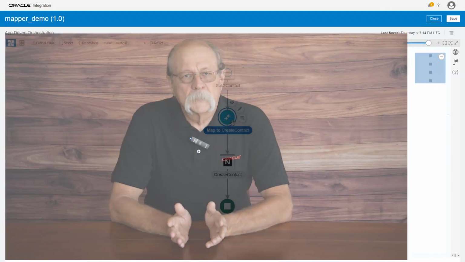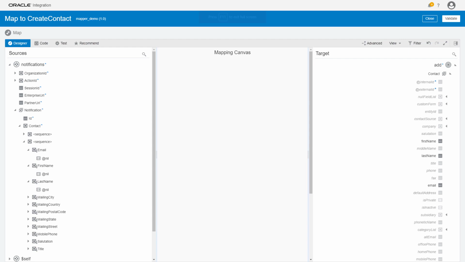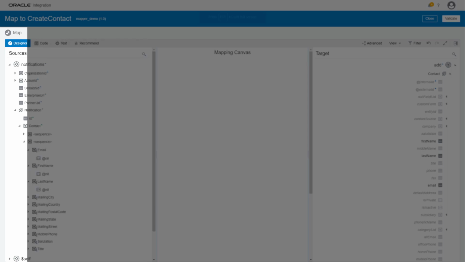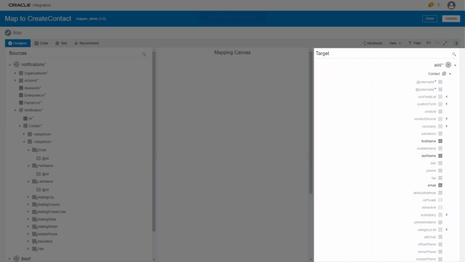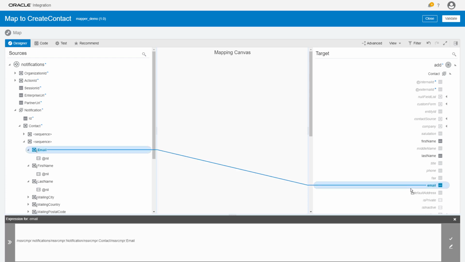Typically, in an integration, most of the data for the outbound message comes from the inbound message. You use the mapper to define the relationship between the relevant fields in those two messages. The mapper represents the data structure of the incoming message on the left side of the editor and the data structure of the outgoing message on the right side. To copy a field directly from the incoming message to the outgoing message, you can drag and drop from the source to the target field.